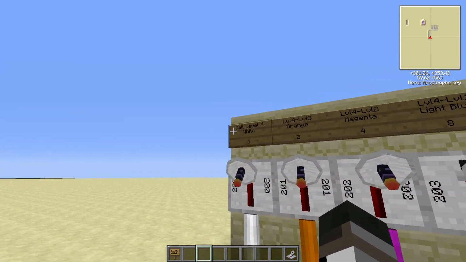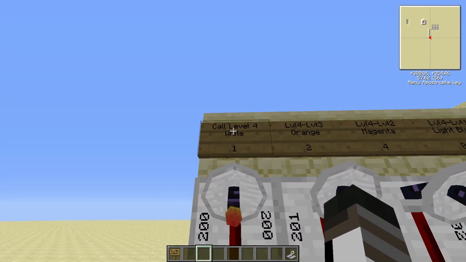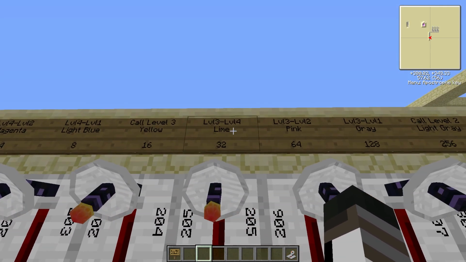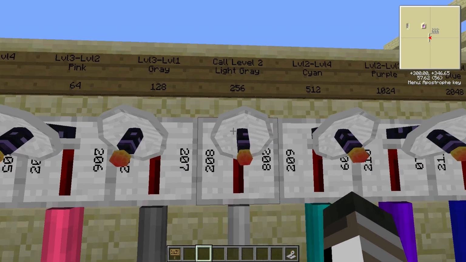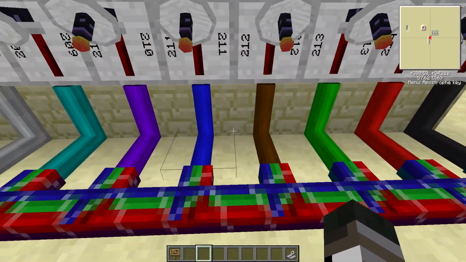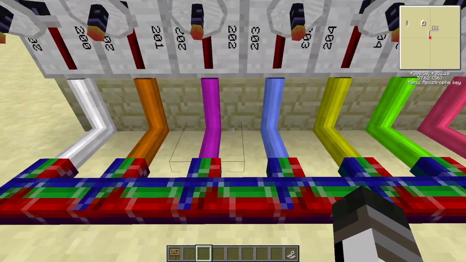But as you can see here on the signs, I've written what each one of them does, and I've given each one an individual frequency, and they all go into different color insulated wire.